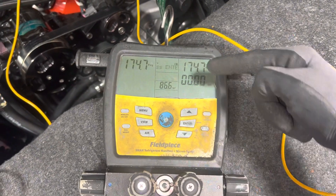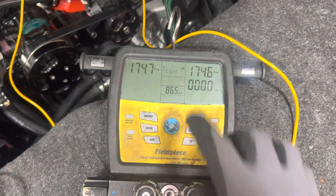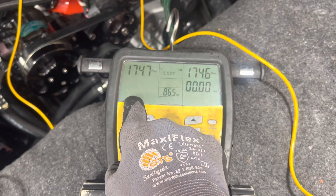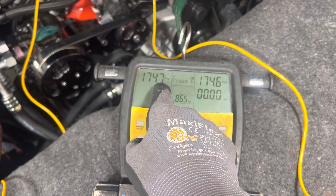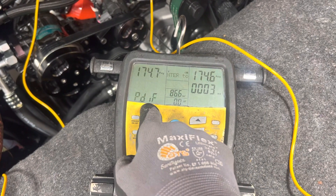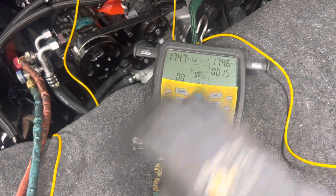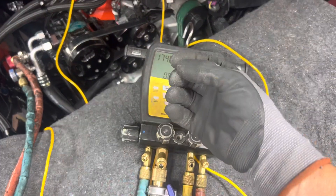Now we have the minutes and seconds countdown — here's our pressure — and it says 'press enter to start.' We hit enter and it starts the countdown. It tells you how much plus or minus pressure you lose, measured in tenths of one psi. We're starting right now — it shows 0.0 psi lost or gained. In 15 minutes, if it only dropped 0.1 psi, that's usually just air movement within rubber hoses or temperature fluctuation.